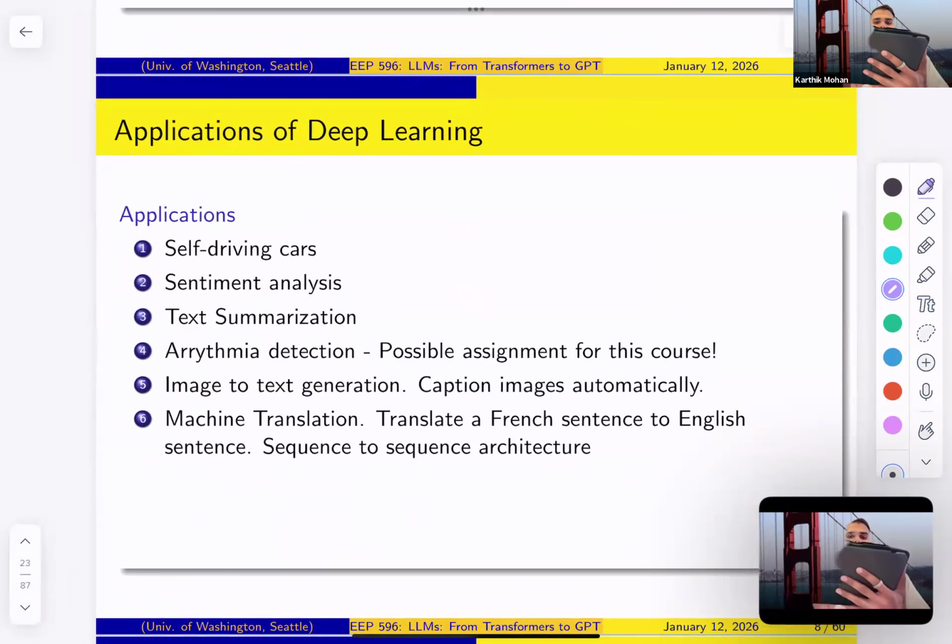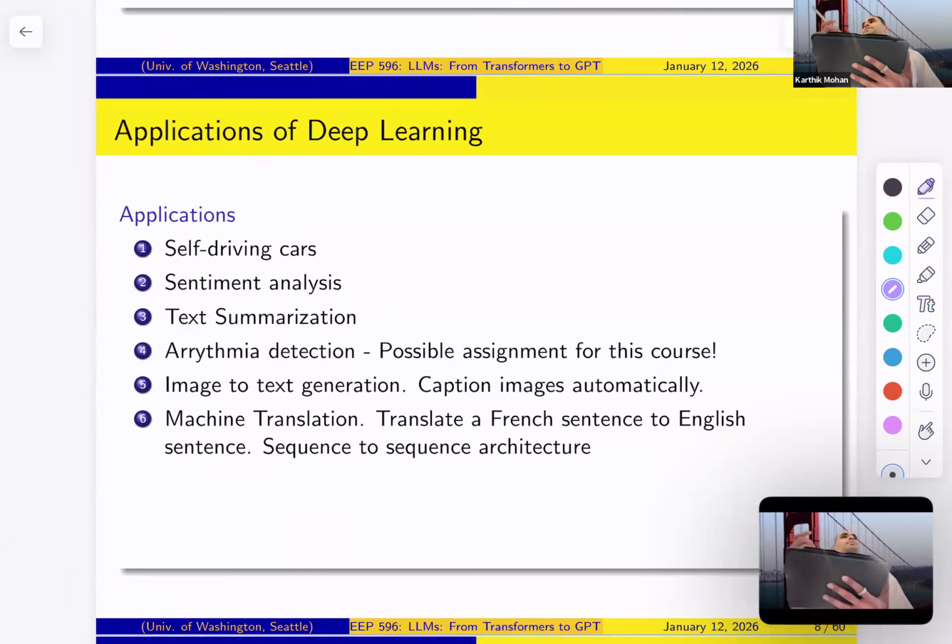And then machine translation. This is still pretty popular. And actually, it's gone to the next level with voice translation and accent translation. So machine translation was a big deal 10 years back, but it's kind of a solved problem. Models are very accurate, but now we have voice and accent translation. You can speak in a certain accent or a language, and then the receiver will receive it in a different accent and different language. So it's pretty cool. So everyone's happy with their language and their accent, right?